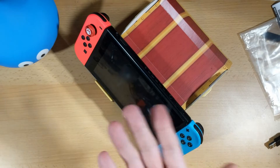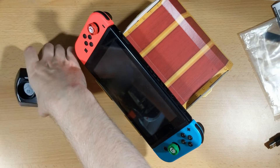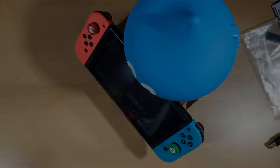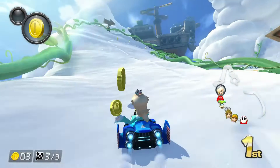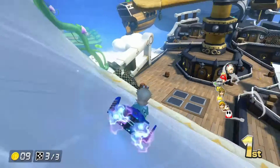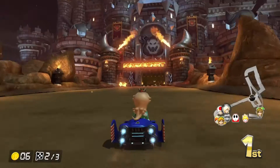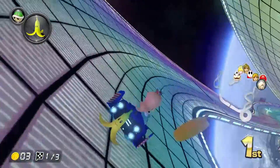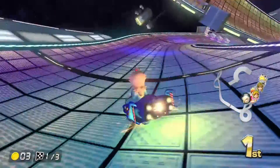Now we've got this out of the box — how well does it work as a controller? At the point of unboxing I didn't have any Dragon Quest games installed, so I queued them up to download and in the meantime tried this controller on other titles. The first game I tried was Mario Kart 8 Deluxe — I went through a whole GP. The joysticks are actually really good: very smooth, responsive, and accurate. What I didn't like though was the positioning of the buttons. The shape is a bit of a hindrance for an intensive game — the buttons curve outwards but your hands naturally curve inwards, which makes it uncomfortable. This controller probably isn't ideal for intense playing; throughout all the races I was finding myself wanting handles for extra grip.